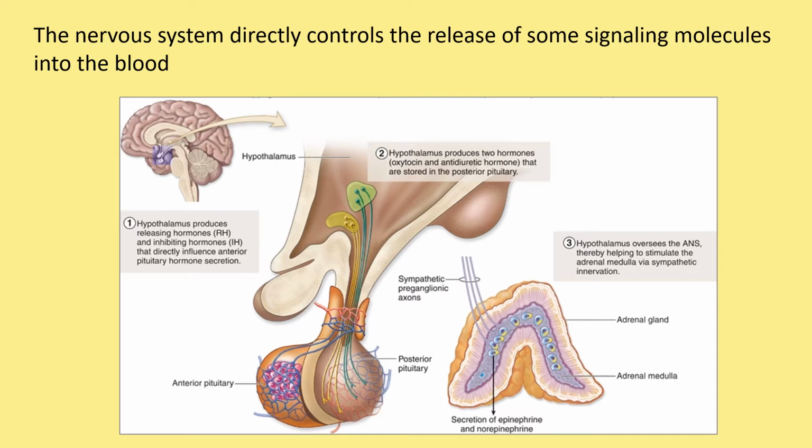There's overlap there. And then the second panel on the right, number 3, we're looking at an adrenal gland. The adrenal gland sits on the superior aspect of each of your kidneys. So you have 2 adrenal glands. At the core of the adrenal gland is the adrenal medulla. And the adrenal medulla is made up of modified neurons that secrete the hormones epinephrine and norepinephrine. We can see the items that are labeled sympathetic preganglionic axons. We'll talk a lot more about what that means in this lecture topic. But what essentially happens in the adrenal medulla is modified neurons release hormones into the blood. So it's another example of where, can we tease apart the nervous system from the endocrine system? Not really. They overlap.